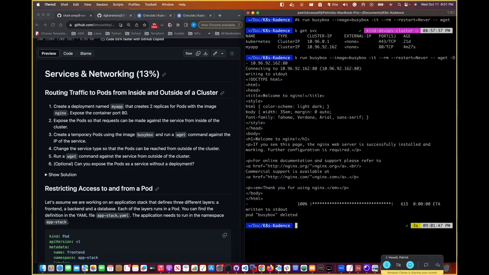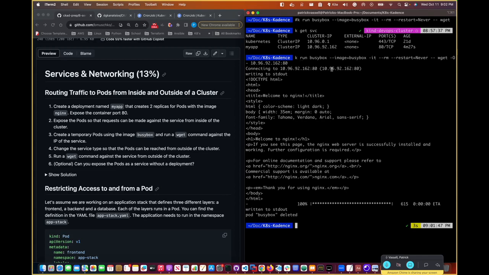Look at that. Awesome. So what it did was it ran BusyBox. It did the rm, the -it --rm, so we're connecting to it, and then it did that restart never. So if anything, it would have kept going and going, but it would have failed because there's already an image named BusyBox. So it would have been like an endless loop.